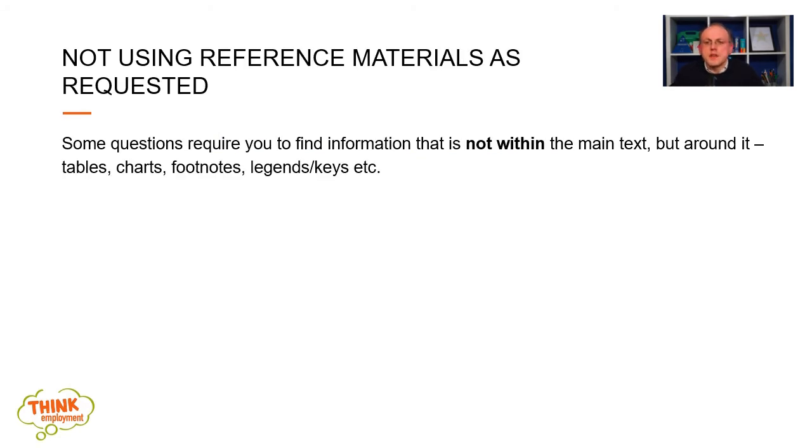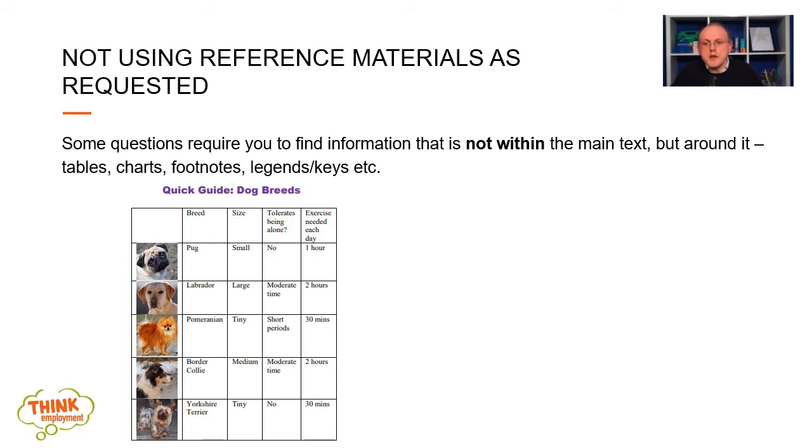Our next point is not using reference materials as requested. Some questions require you to find information that is not within the main text, but around it, like tables, charts, footnotes, legends, keys, and so on and so on. For example, here we've got a table. That table is maybe at the bottom of the text, on the side of the text, somewhere else, but it is part of the document.